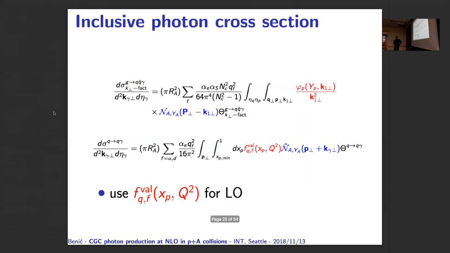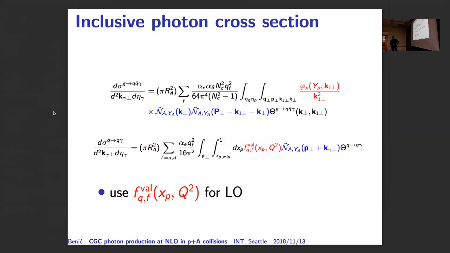Sorry, could I ask about the transition? So you replaced two fundamental dipoles? The S matrices could be replaced. If these were fundamental S matrices, you could replace the product by one adjoint. By kT factorization, you mean if you take the linear limit? Yes, that's what it means. You go to the BK regime, linearizing everything, so the linear limit of N squared. So is this N really the amplitude? I think it's the S matrix. Is it the trace of V V dagger? Or is it the trace of V V dagger minus one? It's the trace of V V dagger, so yes. That still works, right? Yes, correct.